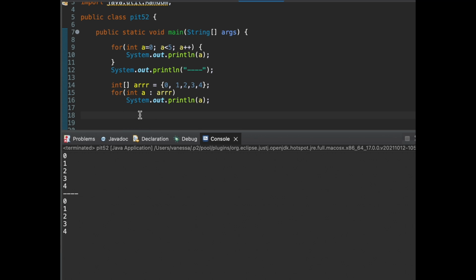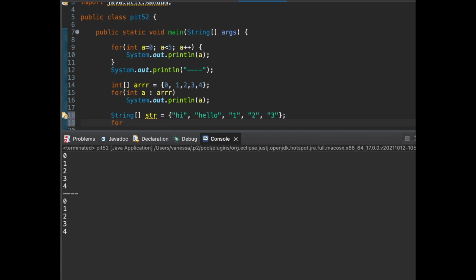Now, the for each loop can be used for integers like this, but it can also be very easily used with strings. So if I were just to make a string array, so like string str, and then inside of here, we'll just do hi, hello. We do need commas separating these because it is a list. If we wanted to, we could use numbers as well. Remember, they are string types if we put them in the parentheses. We'll just end it there and end this line.